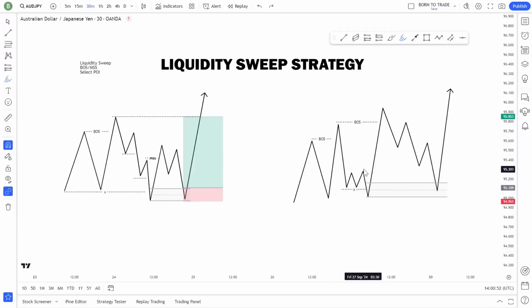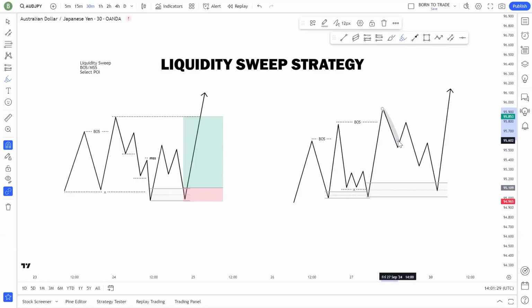Now, price sweeps that liquidity, not just sweeping the liquidity. When the liquidity was swept, price mitigates a demand level at this particular area. So, liquidity sweep and a mitigation. Now, price reacts massively to the upside. In this case, what you can clearly see right here is that price breaks internal structure, which gives us a market structure shift on the lower time frame, and we look to get involved in this lower time frame demand. But in this particular case, when price builds this liquidity, sweeps the liquidity, mitigates this demand level, you clearly see that price reacts massively to take the external range liquidity that is breaking above this particular high.